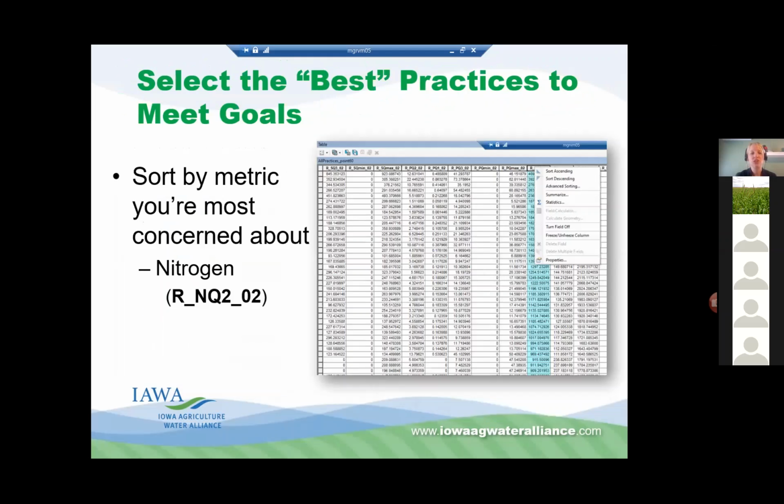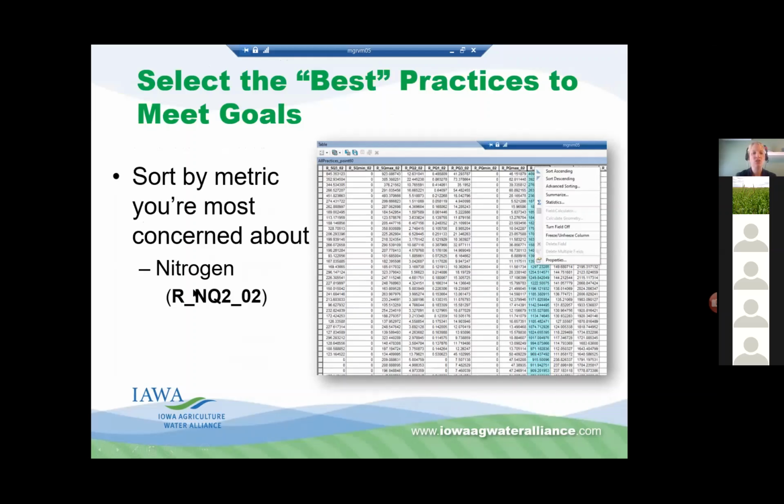What I'm most concerned about for this particular joining example is where are the best practices for reducing nitrogen downstream at the priority resource point. So once I've got these two tables joined up, I'm able to just sort based off of this field in the newly created table.